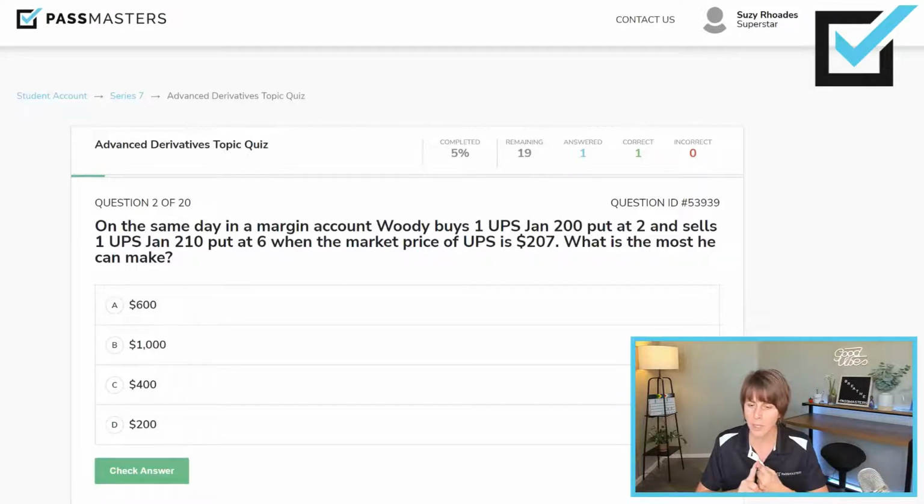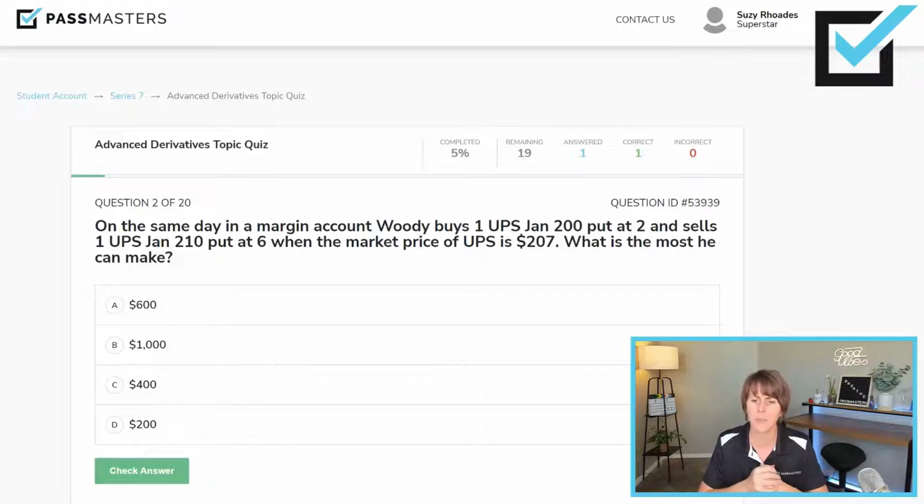So when he bought the put, he was out 2, he was in 6. So here we have a positive 4 for the net of the premiums. That means it's a credit spread. So same lake story, draw a lake on your scratch paper. It sounds cheesy, but it's so helpful. The number that goes on the bottom is the lower of the two strike prices, 200, and then 210 at the top. Now we're gonna put down our fishing line, put down by the net of the premiums. So 210 minus 4 gets us to 206. 206 is Woody's break even.